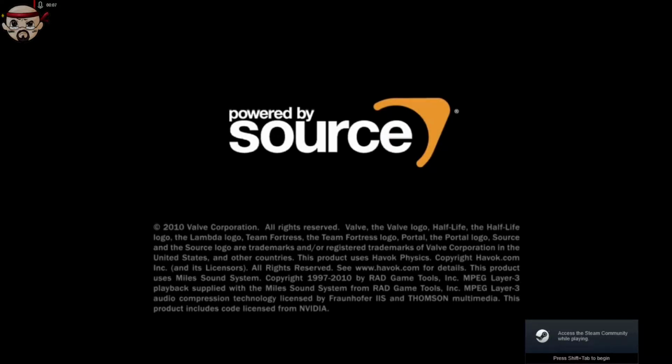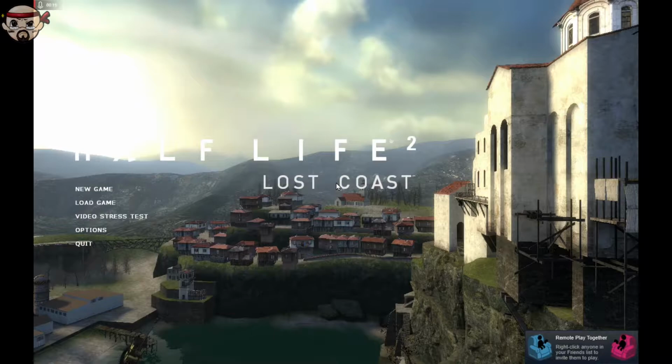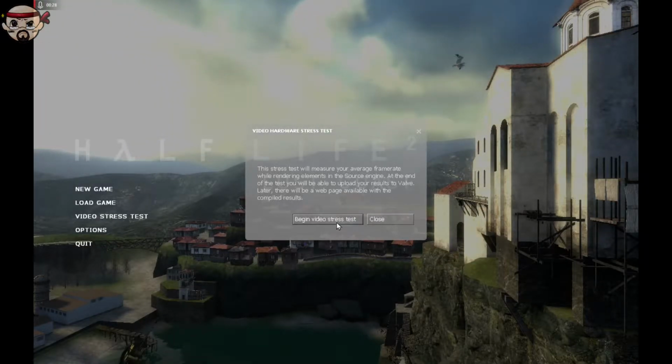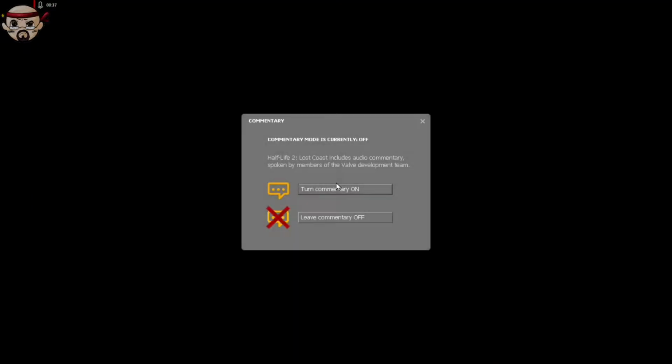Let's see, the Lost Coast. This was published by Valve. It was a technical, I think, demo after Half-Life 2 to showcase their HDR lights. Let's see what this does. The stress test. I think this is very small. It's just like something they said that they had cut off from the main game.